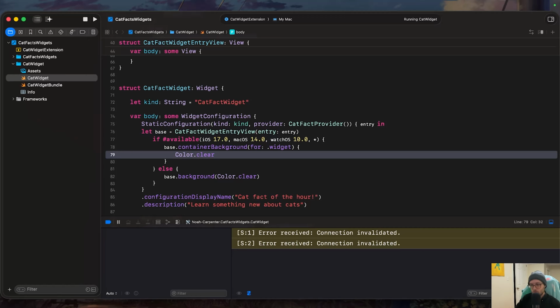There's lots more that you can do with widgets and WidgetKit. This was a pretty basic example. So if there's something specific about widgets you'd like me to create a video on, let me know in the comments below. Otherwise, you can also let me know what kind of widgets you would build for your app. They're pretty fun and are a nice little extra way for people to engage. Again, like with wellness apps, why not create something that shows a different entry every day, every hour? Just adds a little bit more flair and polish to anything that you develop.